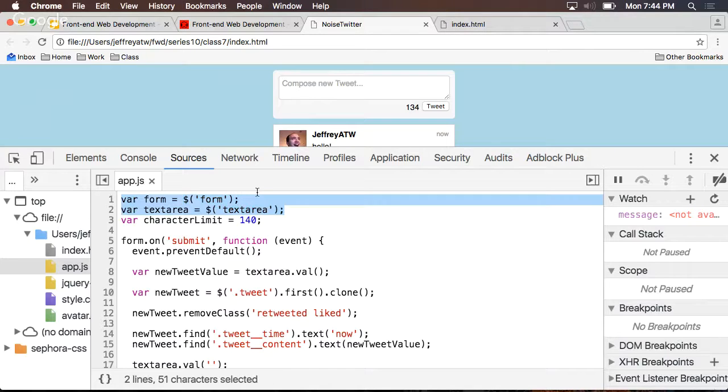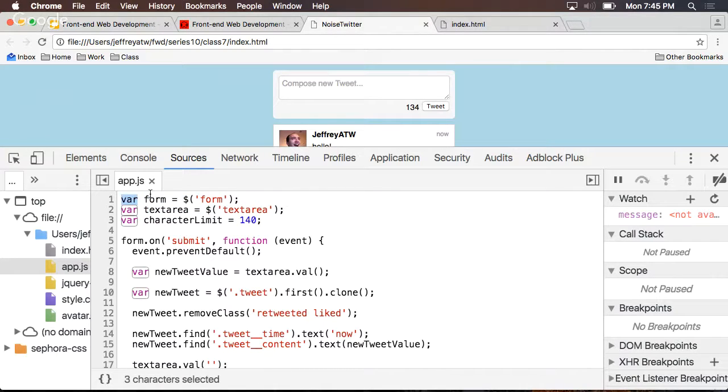So these first 2 lines are going ahead and finding certain things on the page. We say $, we call it and pass in a string like form or textarea, and it's going to go ahead and look throughout the document for elements matching this selector, form or textarea. What I mean by selector is CSS syntax, where just the word form or the word textarea refers to elements on the page that match that name. Whereas other selectors, like things starting with a dot, are finding elements on the page that have a class of tweet rather than the element name of tweet. So that's some CSS-y stuff that we talked about much earlier in the class.